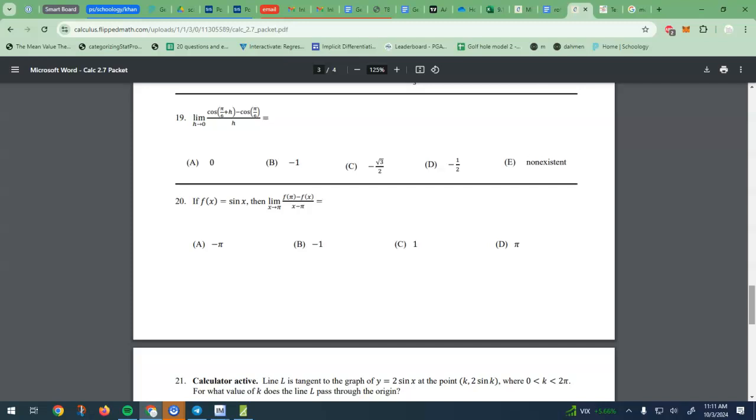So they're telling me f of x is sine of x. This setup just means find the derivative. That limit function was designed to help you find derivatives before you knew how to actually find derivatives. So this time I don't even have to pick it out of the thing. I just have to look there and understand that means find the derivative. So what's the derivative of sine of x? Cosine of x, and then we're supposed to plug in pi. So we're finding the cosine of pi. Pi is 180, which is over there, and the x value over there is negative 1.